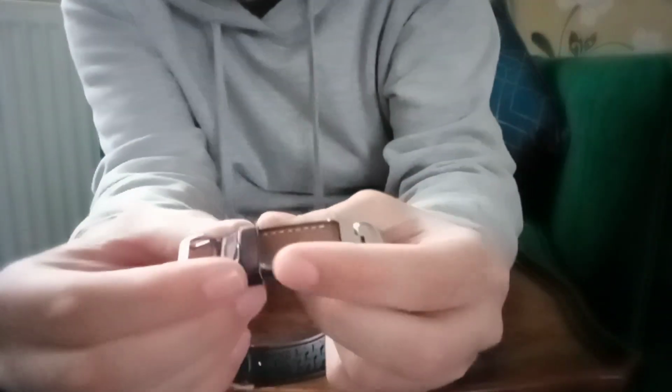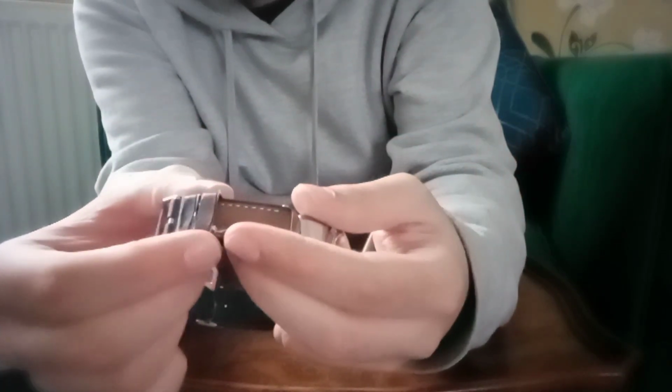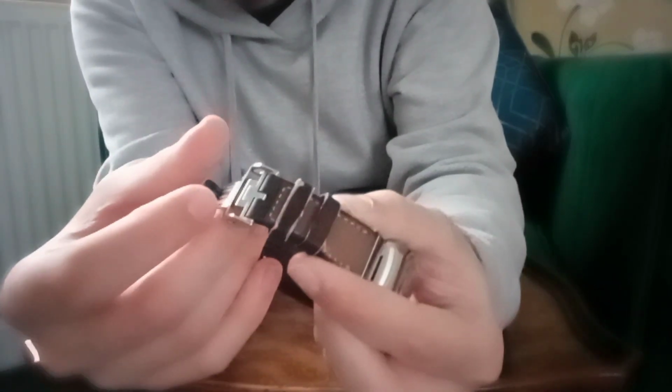Bruh. I'm not having this. I'm not having it, guys. But I still think they're right for the watch, and I don't mind them being on there. Like I said, I don't really use this for diving or going underwater, but if you did intend to go underwater with this watch, this wouldn't really last that long.